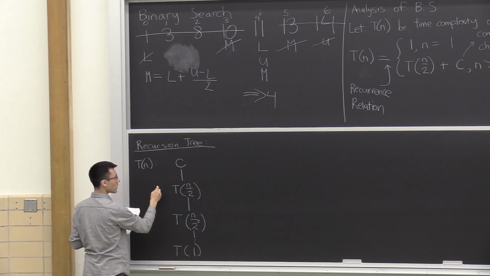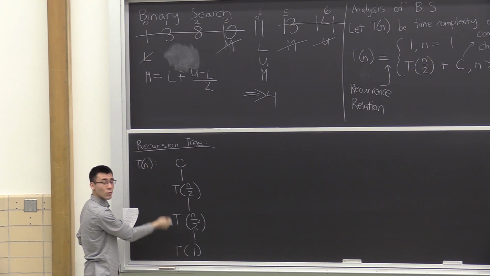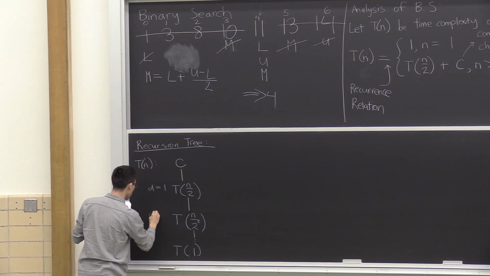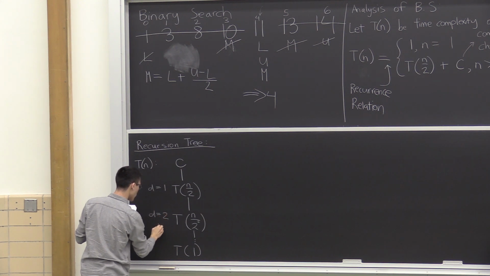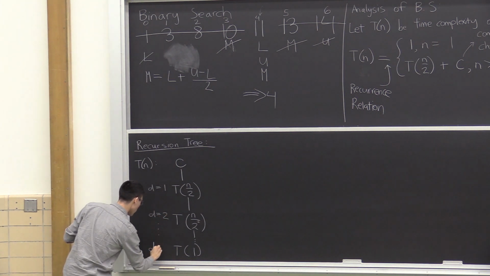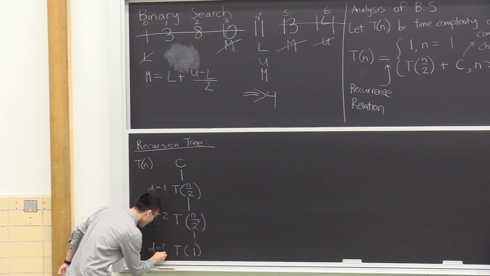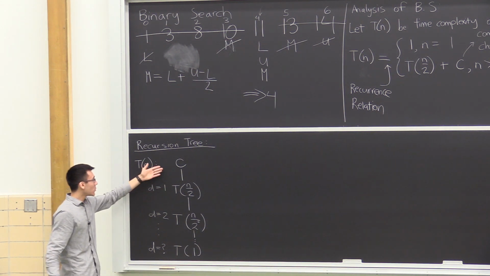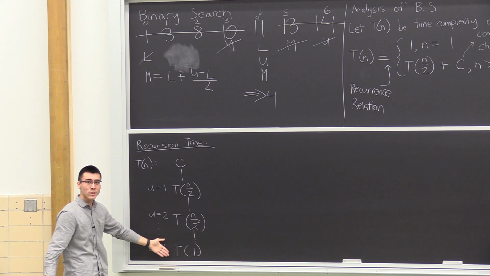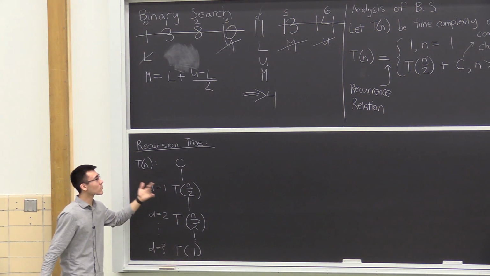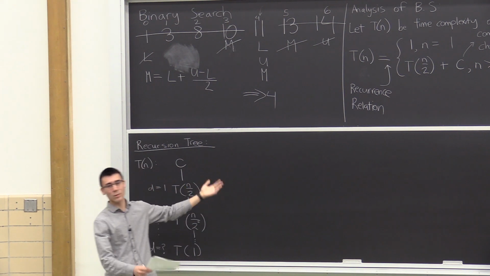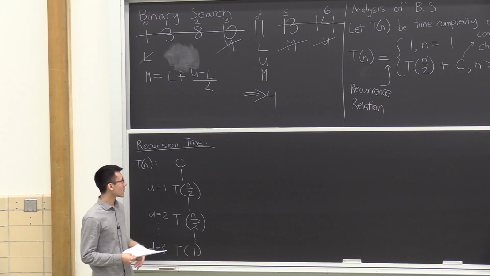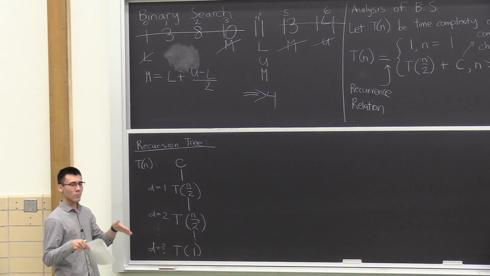So let's just call each of these levels of our tree here equal to d. So let's say this is d equals 1, d equals 2, and then so on. This d. Okay, so d equals something. And so the trick is, what we want to do is count how many nodes there are in this tree. Because that's going to tell us really how many times we have to do some sort of computation. But leaving it in terms of T of something is kind of abstract here. So let's try to write that in more concrete terms.